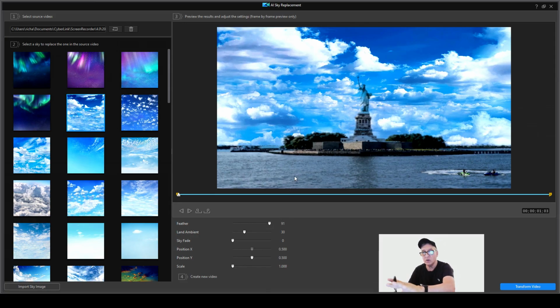You've got to be careful when you're feathering because you can see it makes it blurry. So be careful with these settings down here. If you want to keep the picture sharp, you might want to leave the feathering part alone. That's my personal take on it.